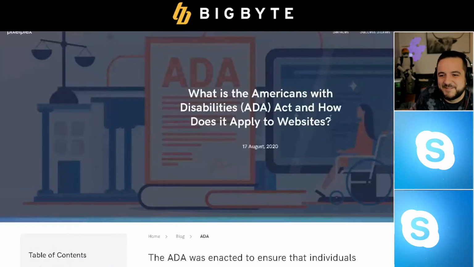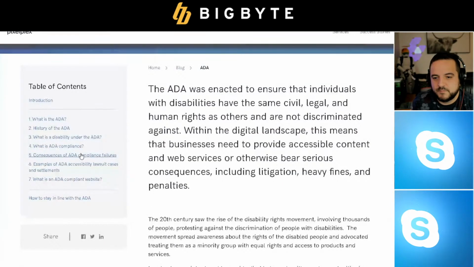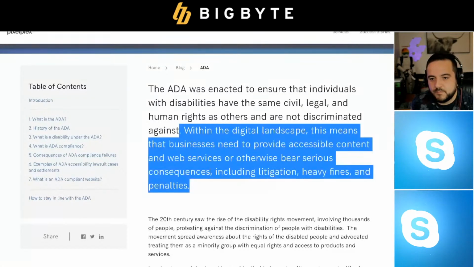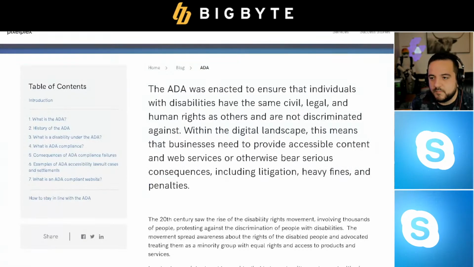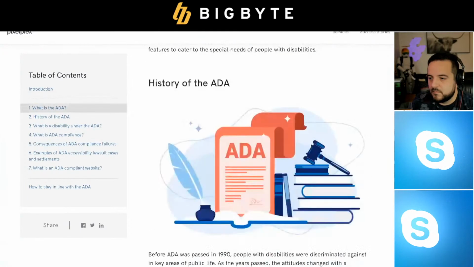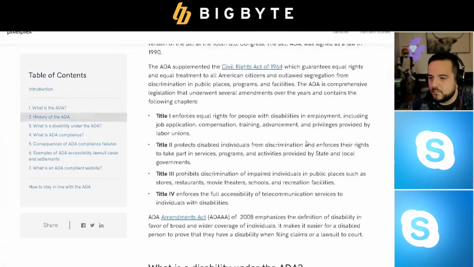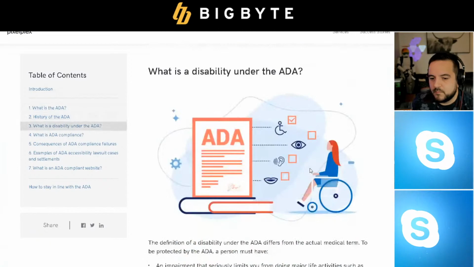So this is probably the best summary and write-up of the need for accessibility and the history behind it, the whys and the whats and the repercussions of letting this stuff fall off the radar. It's not for a developer specifically. I think it's a good read for anybody. I'll share this, but it's very well written, very well formatted, easy to digest.